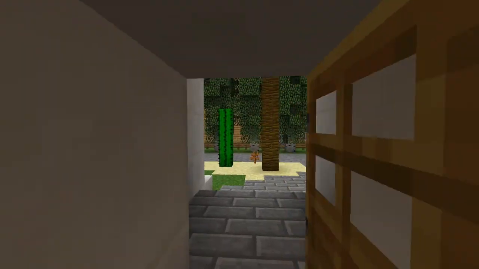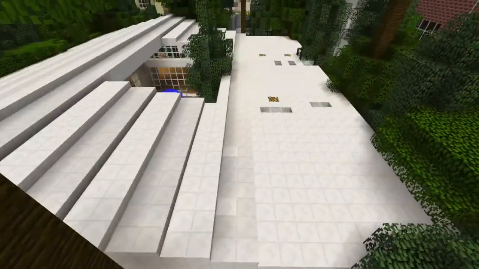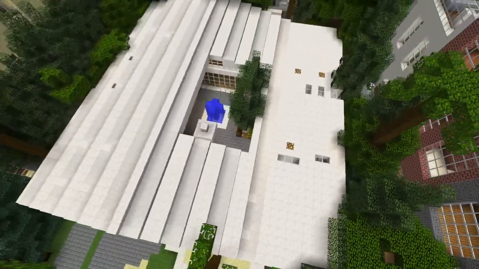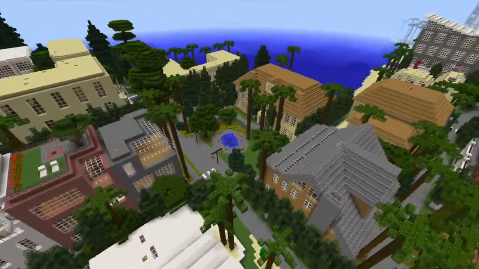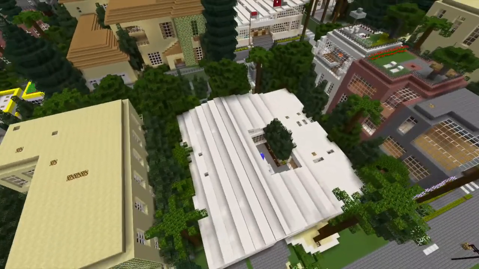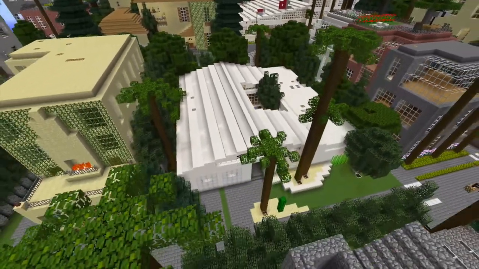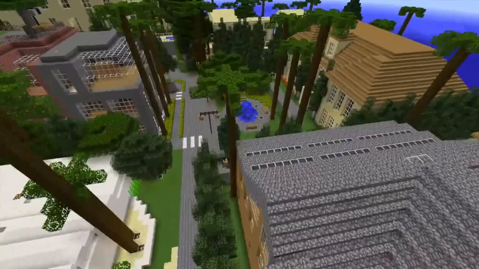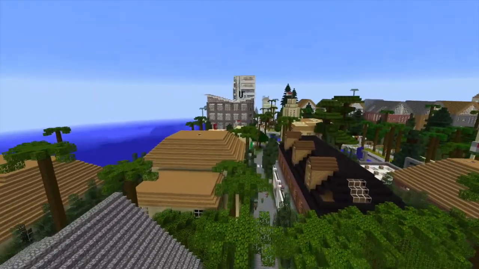I'll go ahead and go out and show you guys an overview of it. So the footprint for this house is definitely really big for my island, for this island in particular. But maybe if I start another world and I have a flatland or something, I will build lots of these because I do love these houses. So I'm going to go ahead and speed this up and take you over to some more modern houses.